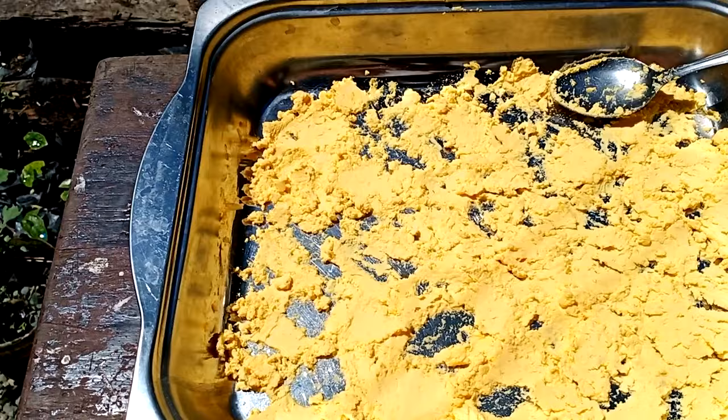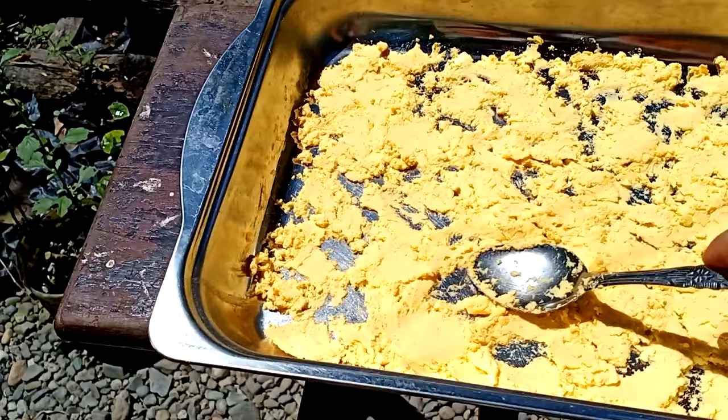And now let's dry it under the sun for about 6 to 8 hours. Or you may use oven if you have one.